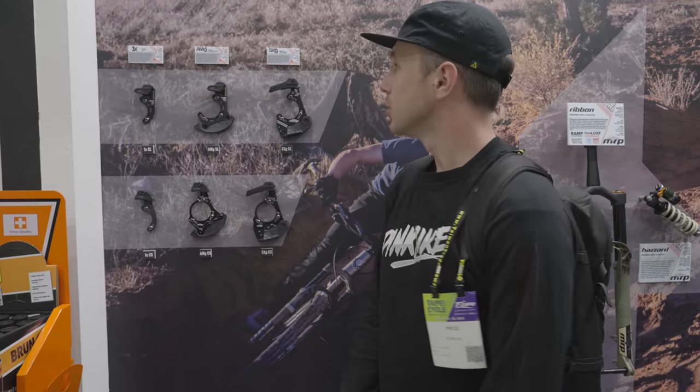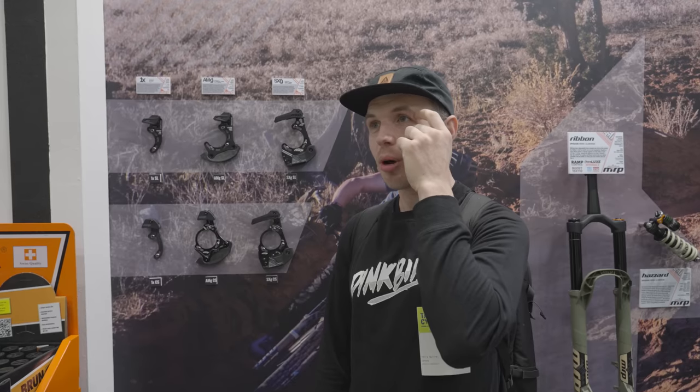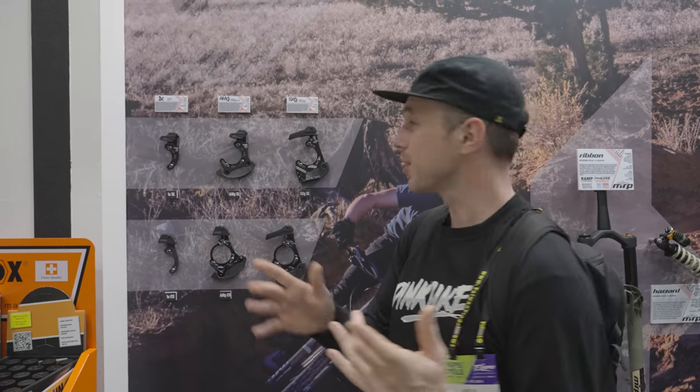MRP — it's been days looking for this. It's like water in the desert. I started to think they didn't exist. They are open! Behind us we have the new range that MRP released just before we came out here. Most things with bike mechanics don't really bother me — like internal routing — but something about chain devices where you can't access the bolts because of the chain ring is just so tedious. MRP have addressed that.